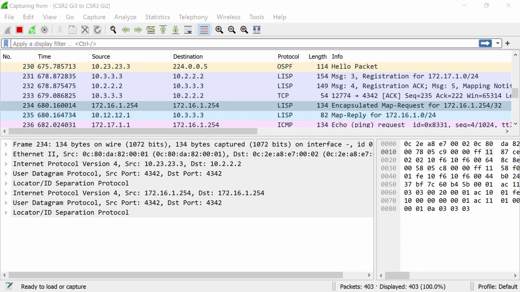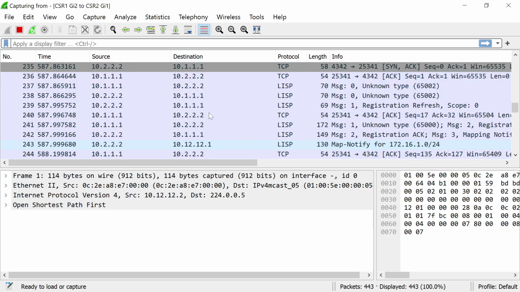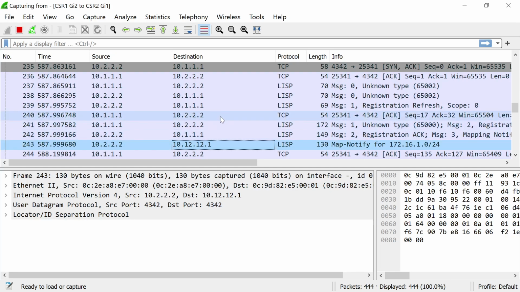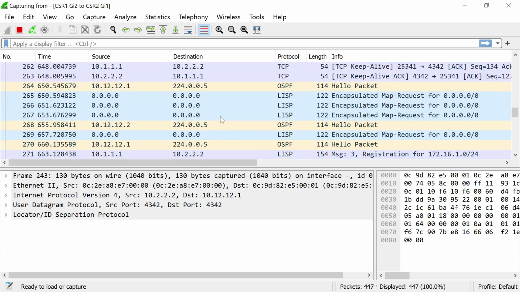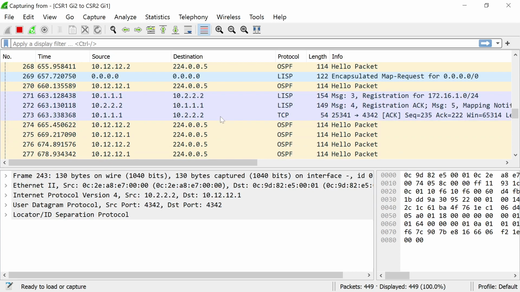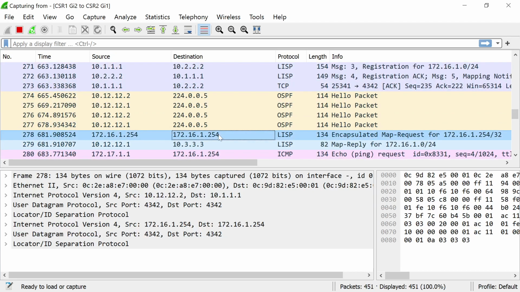Let's see if we can see it. Map notify. Okay, here this should be it.